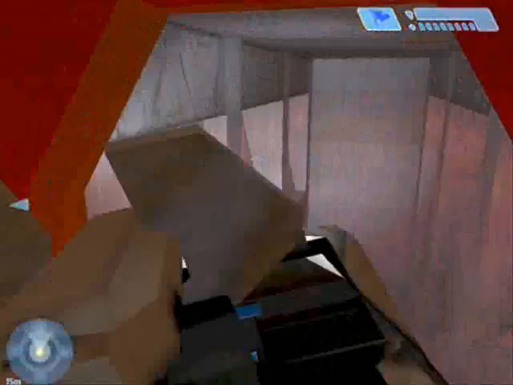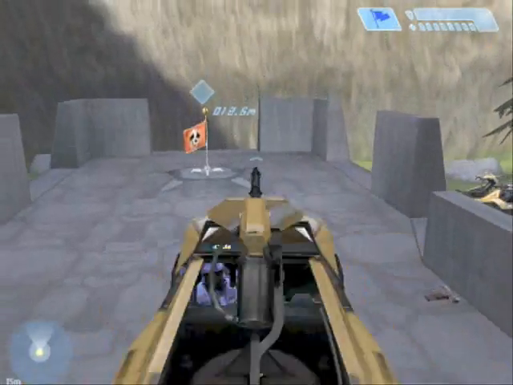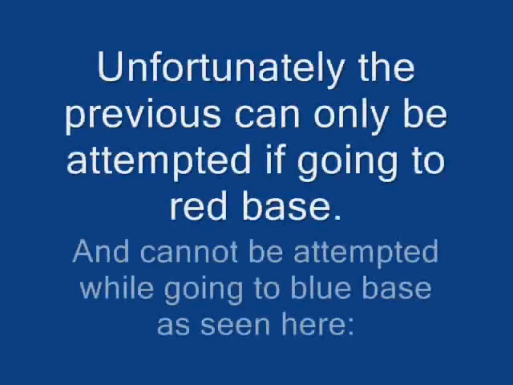Then you can get all the way through the cave, down there. If anyone's down there, they're screwed, because they're going to get run over. Even if they shoot you, your hog's going to hit them. Then you can just jump out and get the flag.